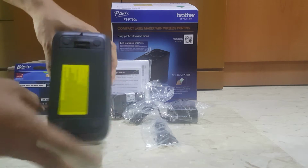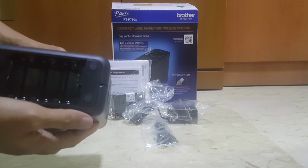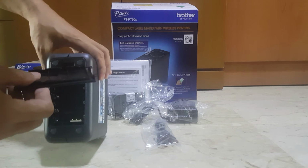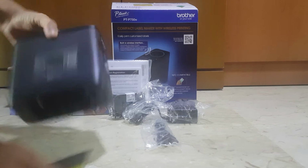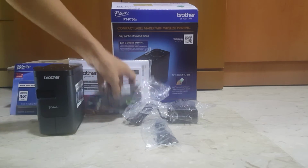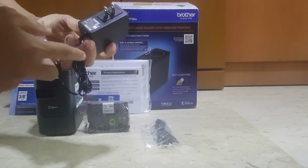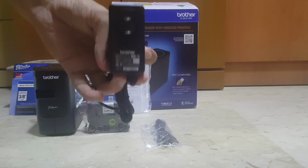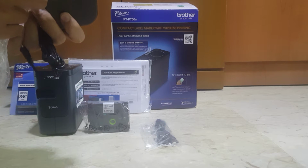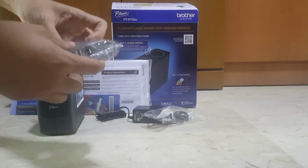The bottom, this should be the battery. It's using 6 batteries. Okay, this is an adapter, a US adapter. It's using a 12 volt 2 ampere adapter. Yeah, cartridge, let's see.